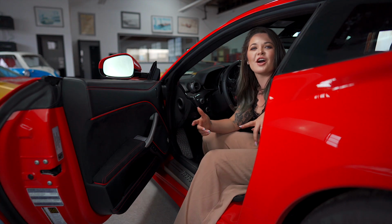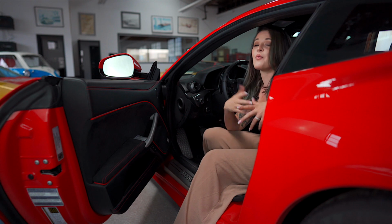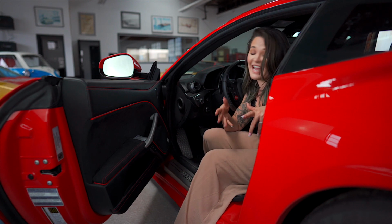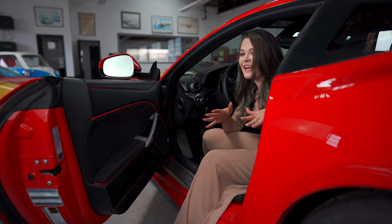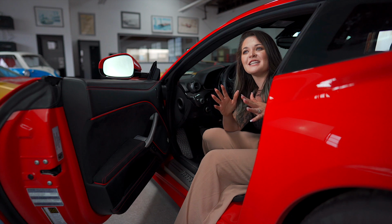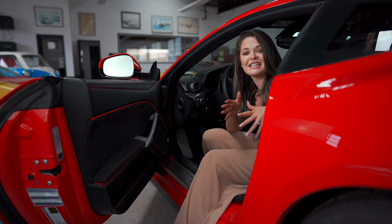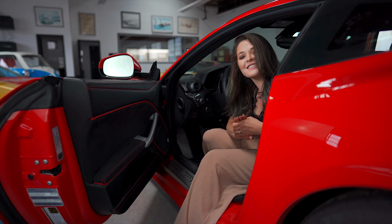For how much I love this car, there's a couple drawbacks that I'm not too fond of. It doesn't take away too much from the car. I'm still a huge fan, but the fact that it gets worse gas mileage than my Tahoe is not my favorite point. My Tahoe gets about 16 to 22 miles a gallon. This thing gets about 12 to 16. So on your best day, it's a horrible gas guzzler.